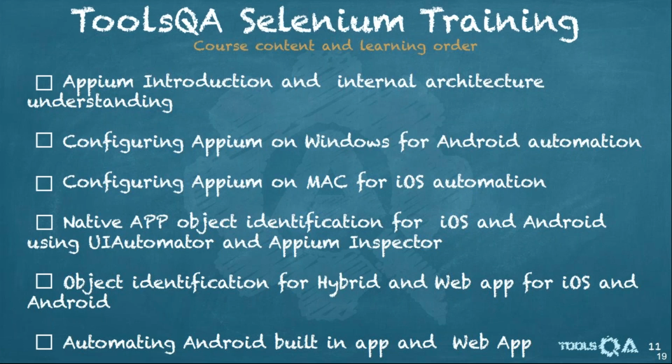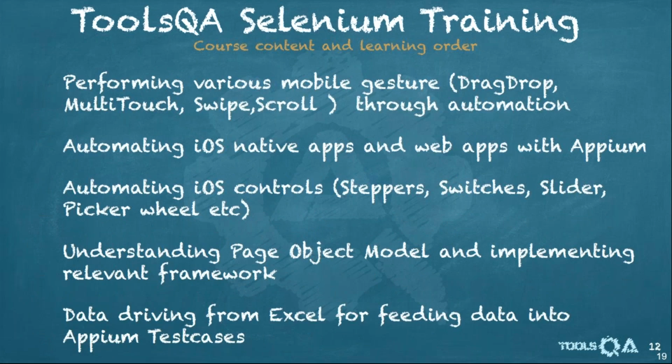Yeah, the same thing I'm mentioning here, and the next point, we have different other gestures with respect to mobile: drag and drop, multi-touch, swipe, scroll, right? We will teach you how we can do this using different options available. Then we will talk about automating iOS native apps and web apps with Appium.